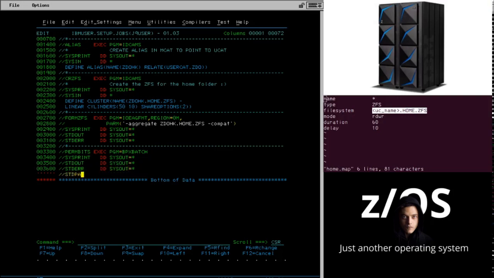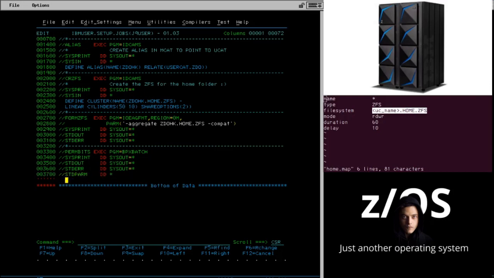And now we're going to specify the commands we're going to execute. Well, we're going to execute something in the shell. We're going to change directory to /home/zdohk. Of course, this will only work once our auto mount facility has been activated, so we need to do that before we submit this job.